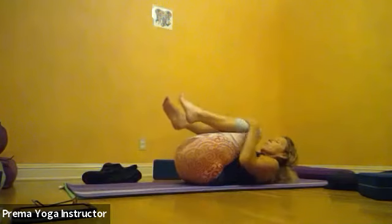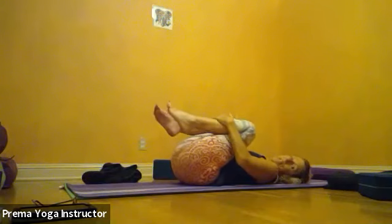If you have a strap, I know I didn't say that you should have a strap, so I'm sorry, but if you have a strap, you're going to want to use it now. If you don't have a strap, that's okay too. So you can decide what you want to do. But what we're going to do is we're going to start with the left leg today.